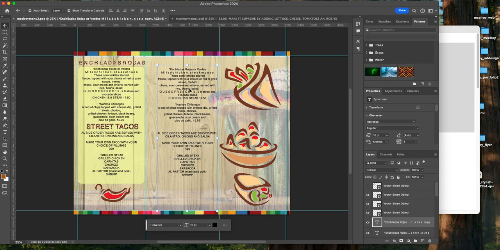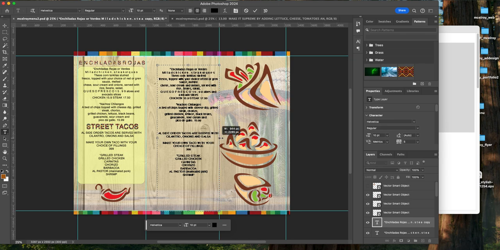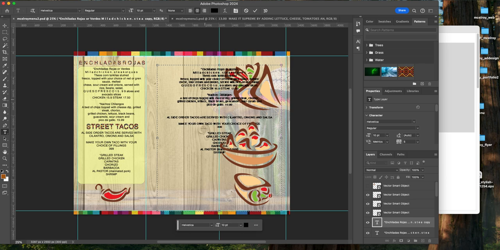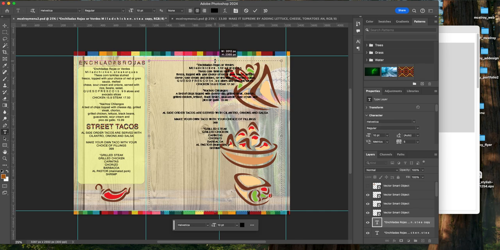So if we make a duplicate copy of our text on the left-hand side and we move it over to the middle, let's switch to our text tool and click our mouse inside of the text tool box. Now, the reason we did that was we can change the properties of this text box. So let's stretch it out. So you see how we're stretching it out? Let's make it cover both the second panel and the third panel.